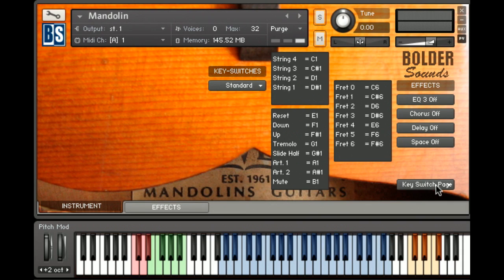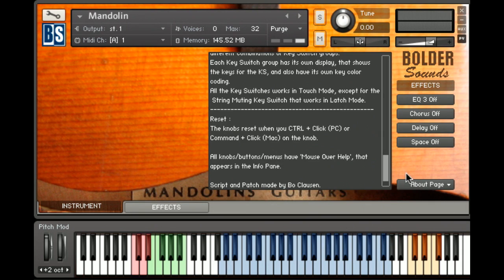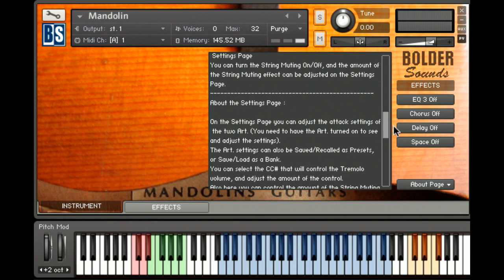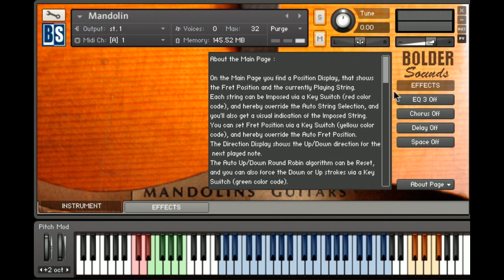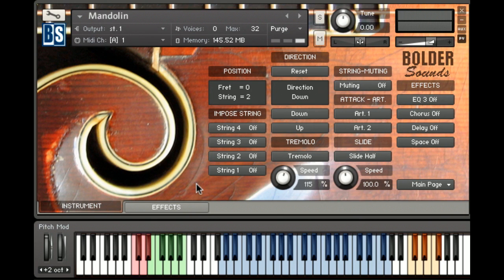And from there we can use the drop-down menu again and go to the About page. The About page is a very concise online manual for you that's built right into the instrument, so you can refer to things if you don't want to get out and read the PDF manual. Also, we do have context mouse hover over help as well. So if that's enabled on Kontakt, you just hold it over the button that you want to get information about, and it'll be shown to you at the bottom of Kontakt just by putting your mouse over a particular button. I won't show that to you here because I'm in more of the minimized Kontakt mode, but it's there for you to use.